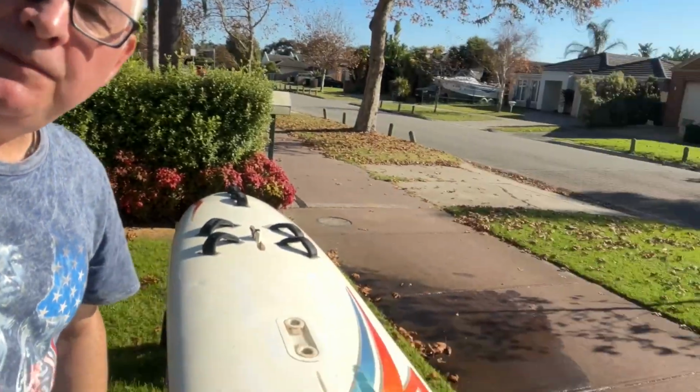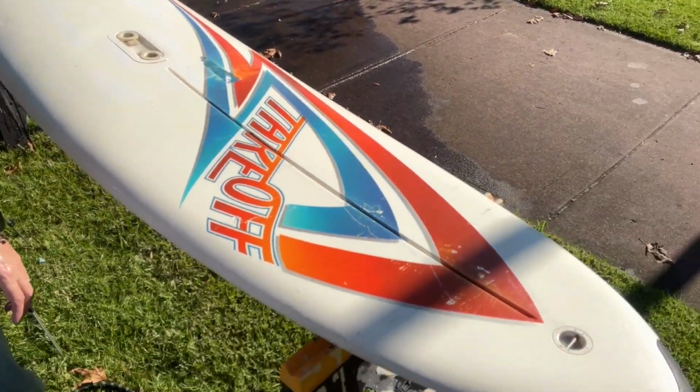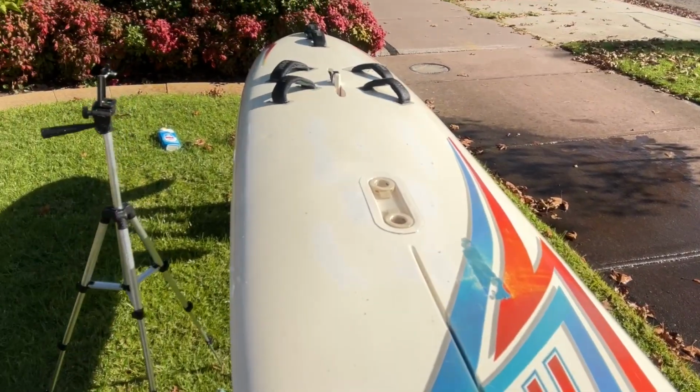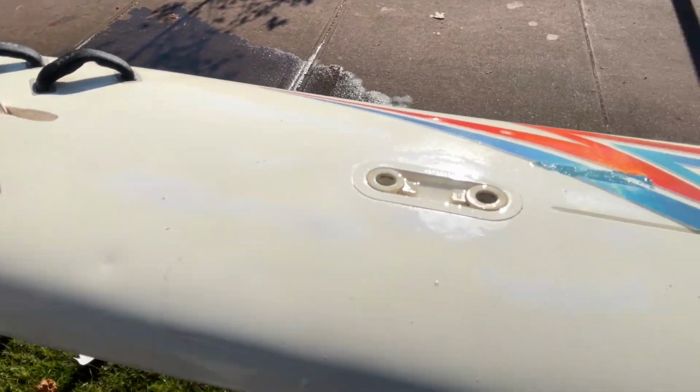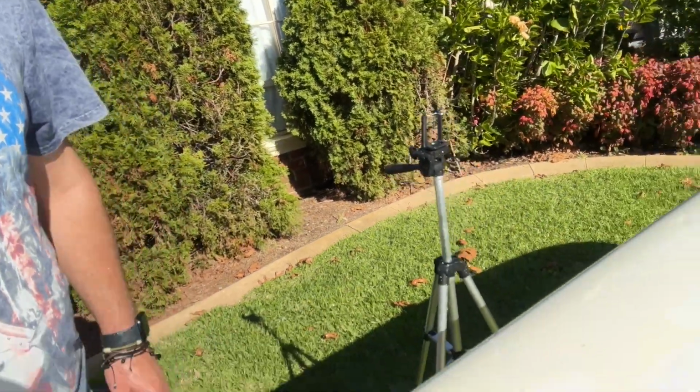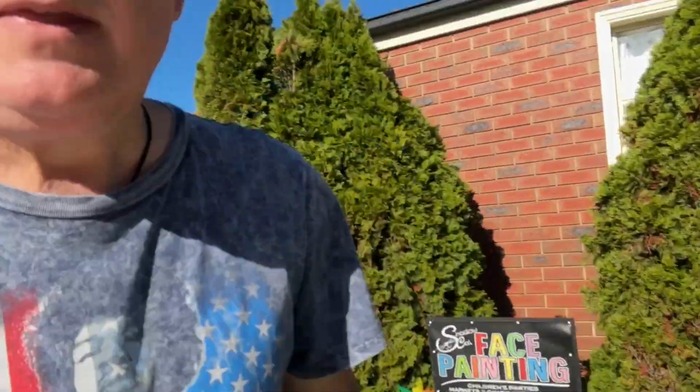Let's have a look at this board. So you can see a huge difference. All of that non-skid is gone. One thing to be aware of, there was one piece up there where the graphic is, and it's easy to rub away some of the graphic, and that's actually what's occurred. So there's a little bit of damage I've done in my actual cleaning here, you'll see.